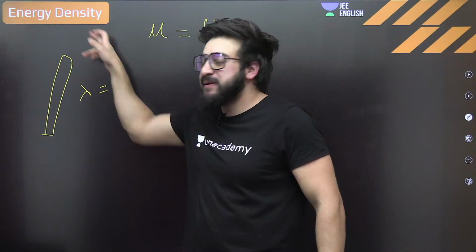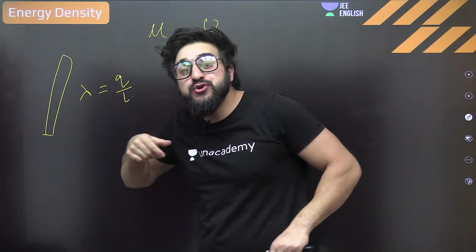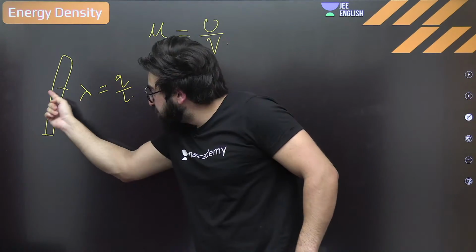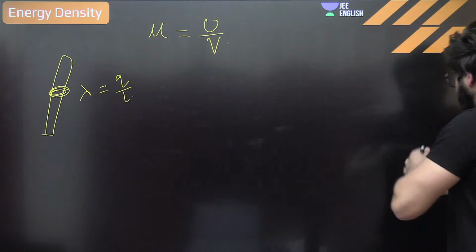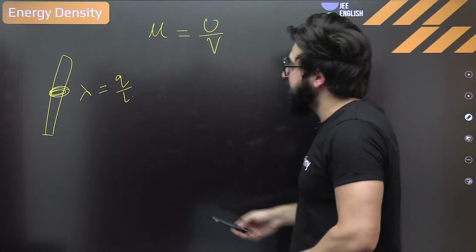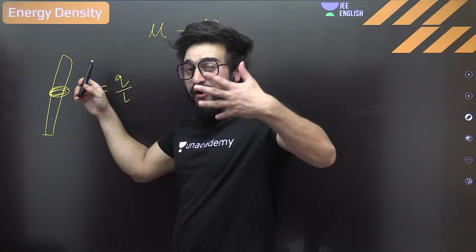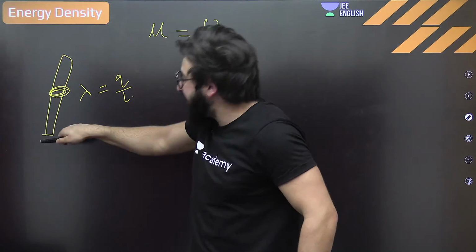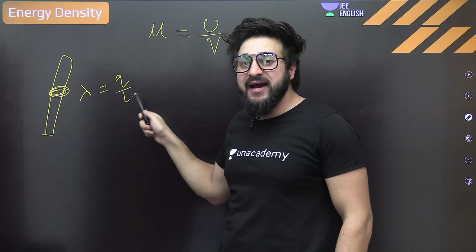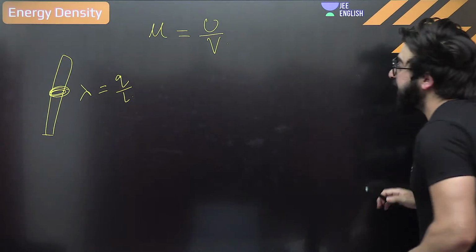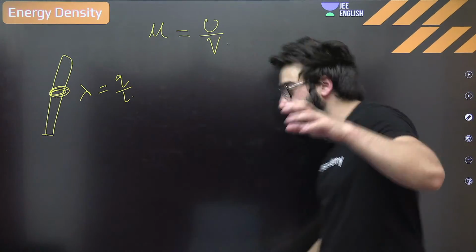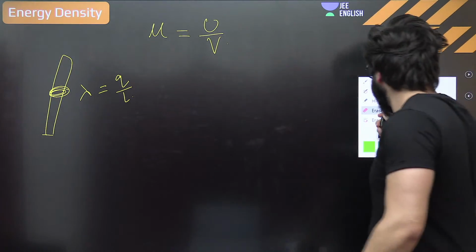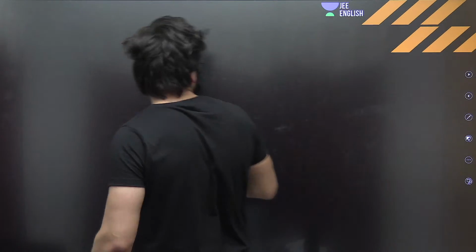On its per unit length, how much amount of charge is present? You don't know the charge present on the entire rod, for example, so you can find the charge per unit length on this rod. If Q charge is present on this entire L length, I will define lambda is equal to Q by L. Same is the case over here. Energy density: how much energy is present in per unit volume? Now you will say, sir, why are you taking the volume over here, not the length?